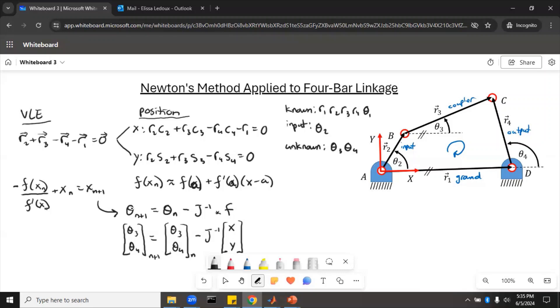So pretty much, we have the theta column, so we'll say thetas, theta matrix represents the unknowns. The f matrix is the position scalars. So x and y, and if you had multiple loops, so this here is, you know, two rows that you have. The Jacobian will be a 2 by 2 matrix. We'll get to that. F will be a 2 by 1, but if you had multiple loops, then it would grow by that much. So you would have like a 4 by 1, because you'd have four, if you have two loops, then you'll have four equations and four unknowns, and j would be a 4 by 4.